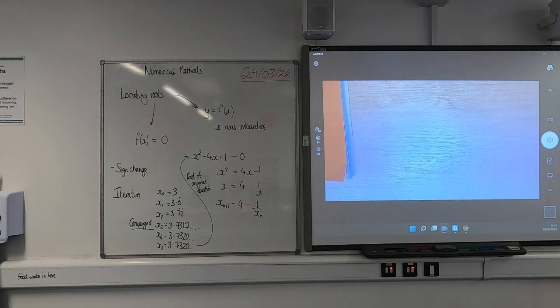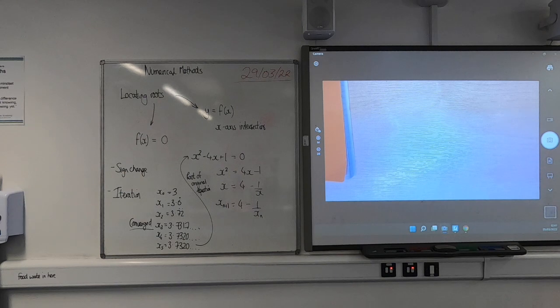So you should get the same answer? Yes, eventually. This is when I do 2 significant figures, maximum. But that's not always going to be the case. It's not always going to be the case.